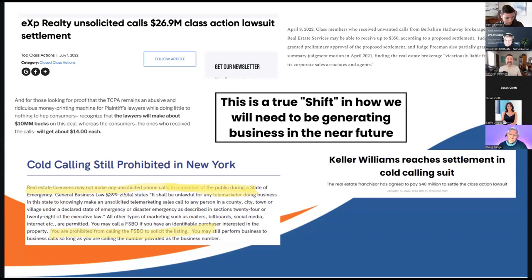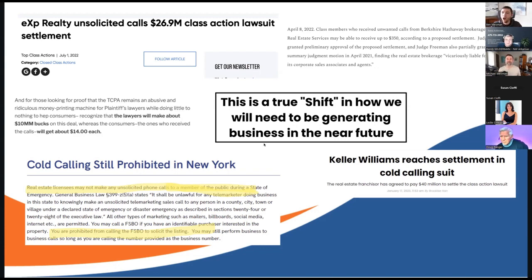Okay, that right now is still effective. Don't get me wrong, we still do go after expired listings, but it's far less productive than it was 2 years ago, 3 years ago, even more so 4 or 5 years ago. The reason being is there's a lot more rules and legislation and law against making cold outreaches, or outreaches at all, by telephone. So some states have completely eliminated the ability for you to even cold call expired listings.